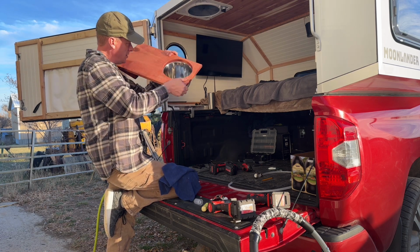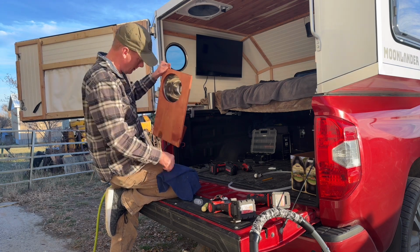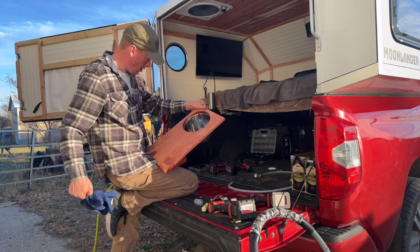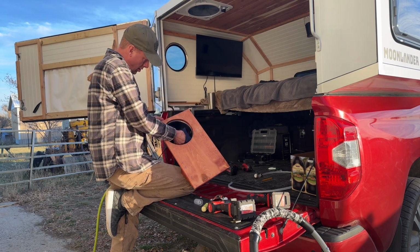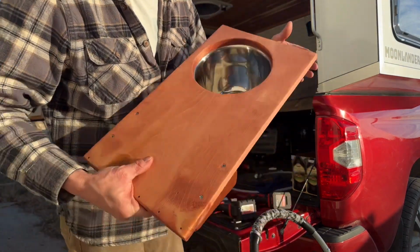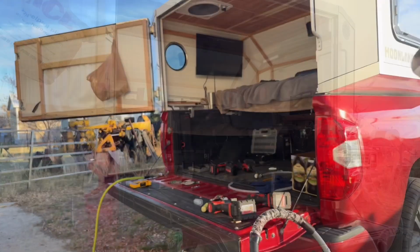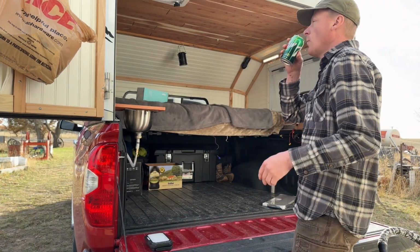And just like that. Not too shabby. That should work. Silicone in there, silicone in there, and that will be it. I'll show you as it's in there. All right, I'm still not camping. No beer today. So cheers.